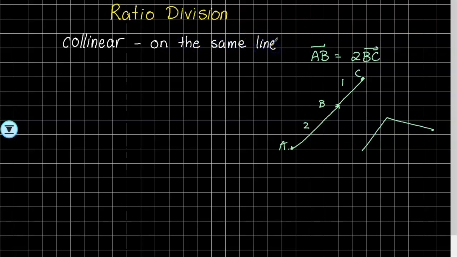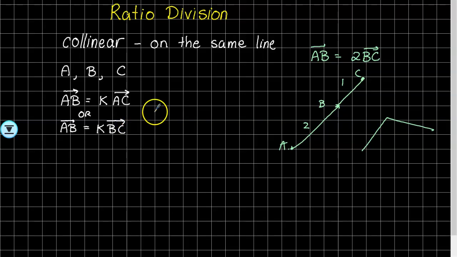And you've got this in your book, but again, there's not only just one way to do it. So if we have 3 points, they are collinear if AB equals K lots of AC. But you could also have the situation we've got to the right, where if you've got AB equals K lots of BC. Would you agree? Obviously the K values will be different, and this is where K is a scalar.